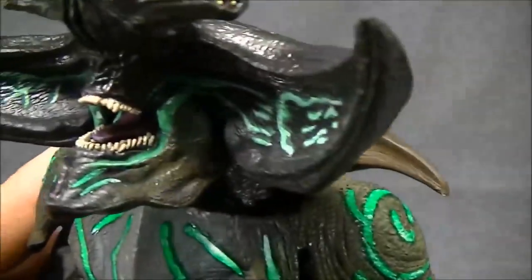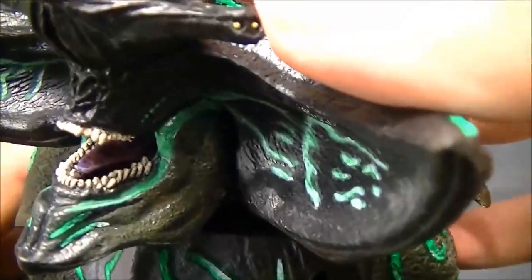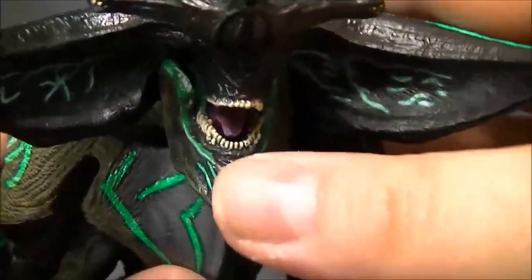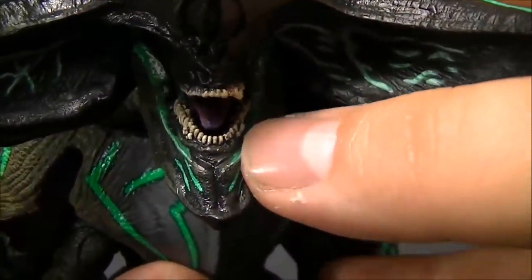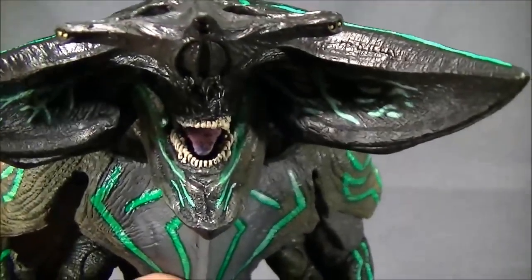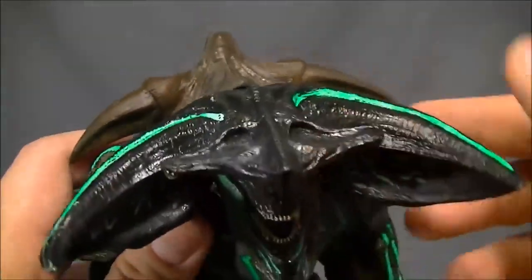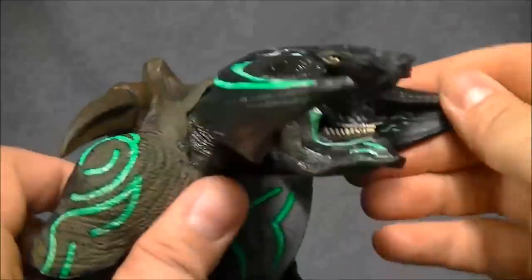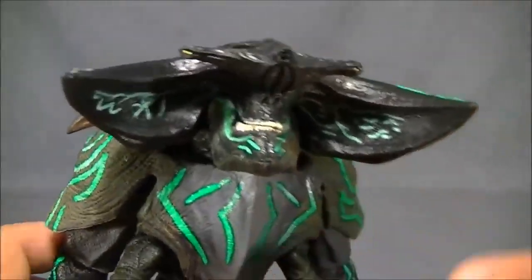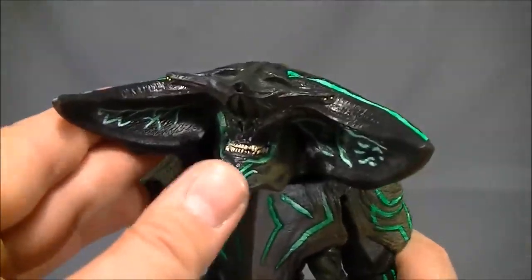If I can get the lighting in a little bit more, you can see that there's a lot of reds, pinks, and purples going on in there, which I think is really cool. And then also his teeth here, where he's got the extra segments going on. He's just got a decent amount of detailing, especially up here where you've got his portholes. To be honest, this is probably one of my favorite head sculpts that they've done in a while. I really loved the other Pacific Rim kaijus, but his just turned out great.